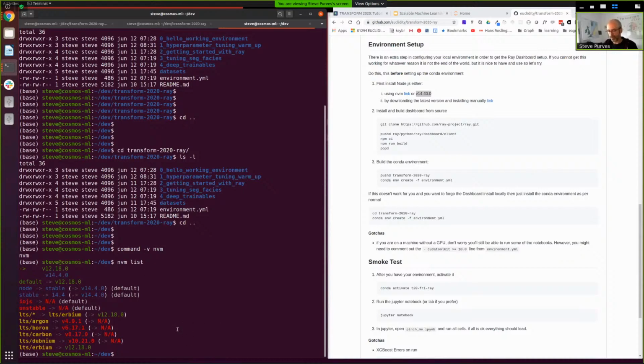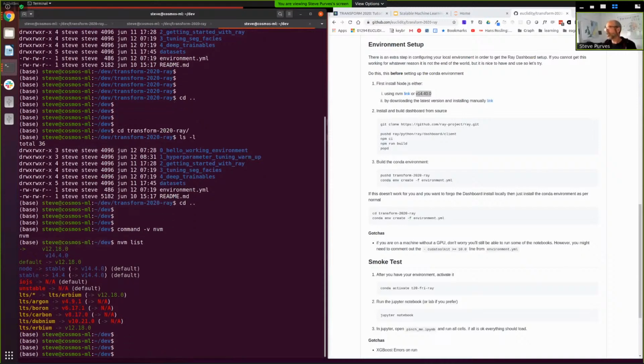But if you don't and you've just freshly set it up, you need to type nvm install v14.4.0. Hit that and it'll go off and install Node for you on your local machine. Great. So Node.js will be on in the background and it'll be able to start the dashboard app.